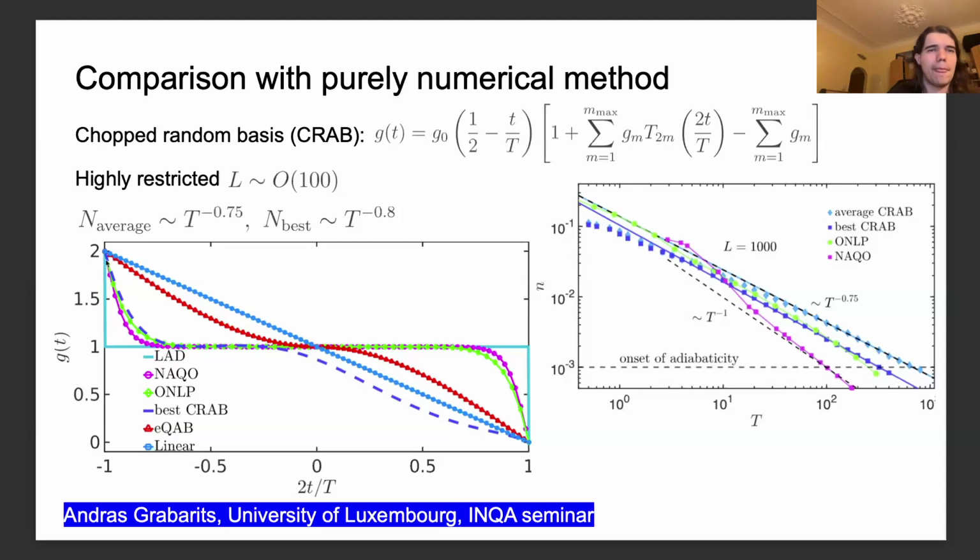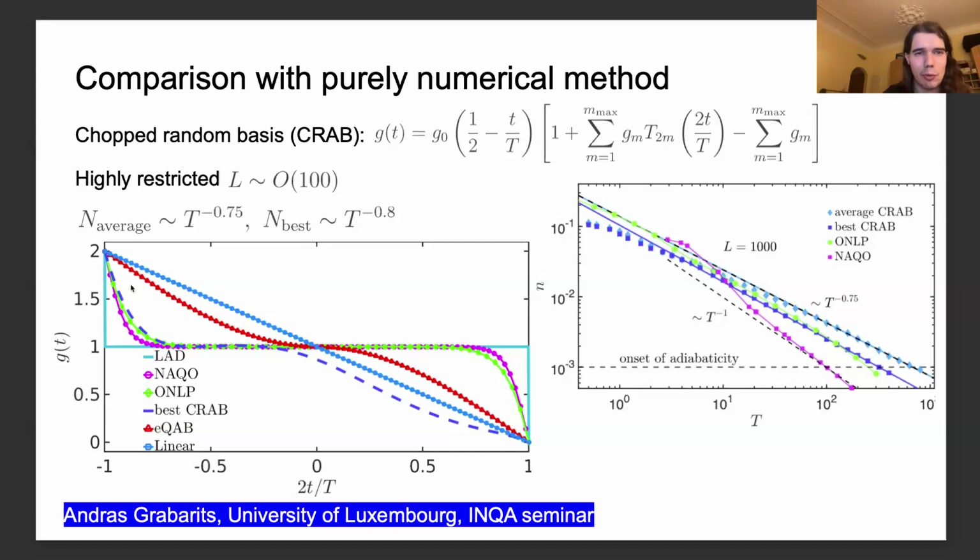This is the completely adiabatic, sudden result from the self-roundabout or local adiabatic driving, which is the worst. And then even though there is a small difference between the non-adiabatic quantum optimization, the optimal nonlinear passage, and the CRAB, these small differences matter a lot, as we can see from this plot.